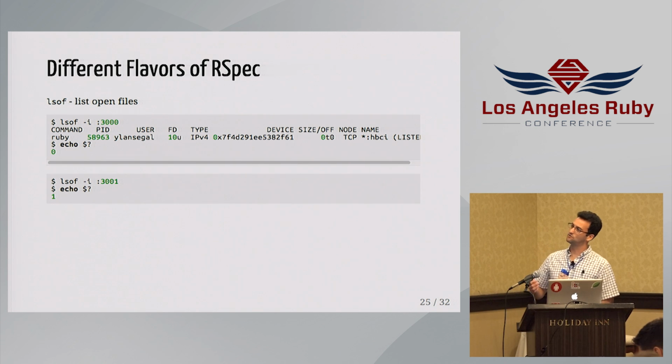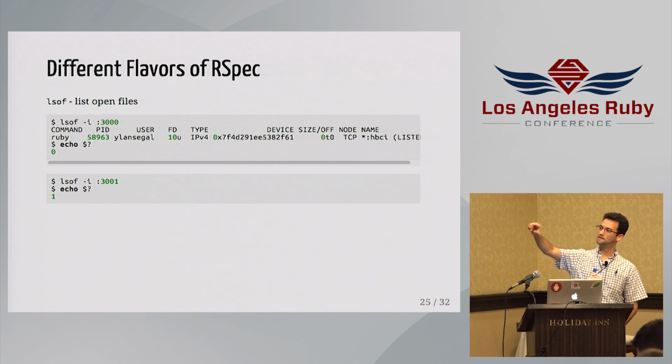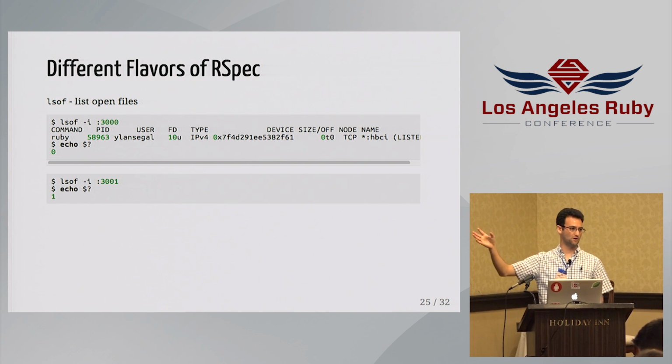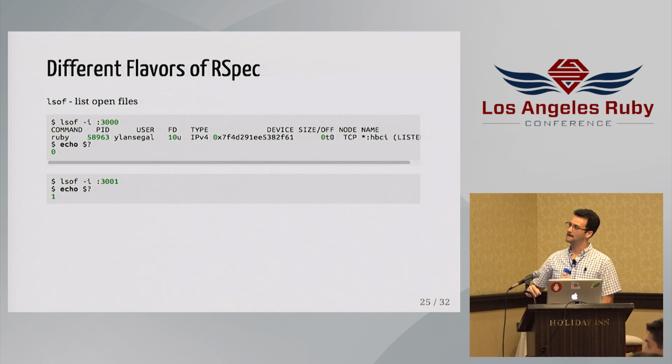So in this case, say you have a Rails console running. You tell it, list for an internet port at port 3000, and it shows you the process and the process ID and everything about that process that has that port open. Now, in Unix, every process has an exit code. When you exit, you either exit with an error or you exit successfully. 0 means you're successful. Anything else means there's an error.